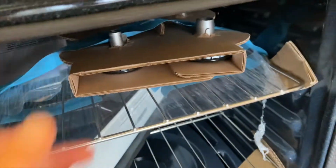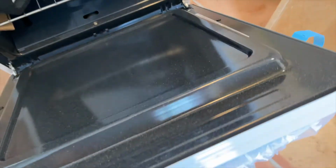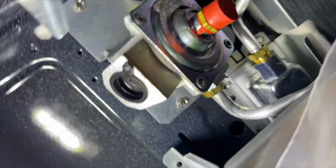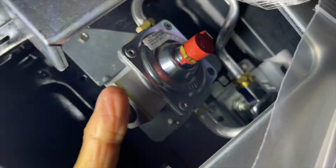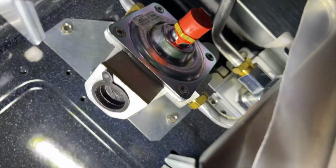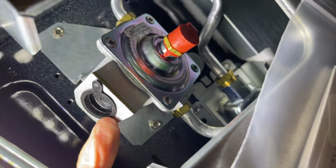Let's look inside here. So we've got a bunch of parts and things that go with it. I got to put it all together. I'm going to have to read the instructions because I'm not quite sure how to do it. And I got to find the spot where I hook the gas up, which I think is back down here somewhere. I got some light on. So this is the gas system here, and I do believe that's where it's got to go in. I'm not sure exactly what that is, but that's definitely where it goes in. So I've got to get an adapter to fit this and then hook up my gas line to it.